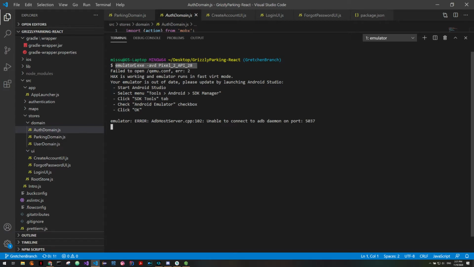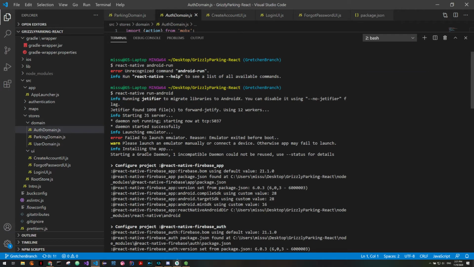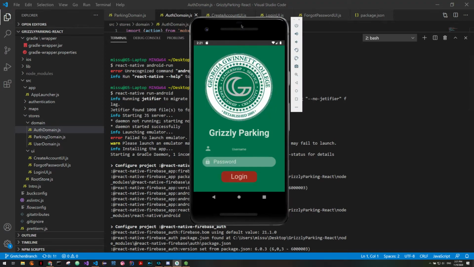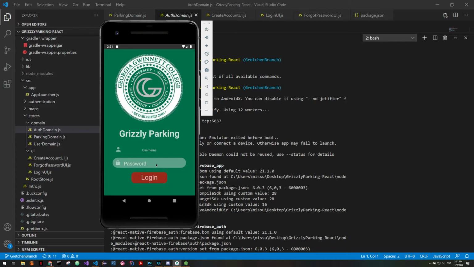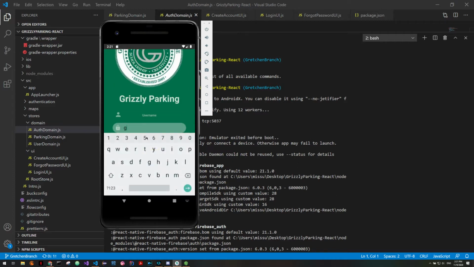So run this command. This brings up the emulator, whichever we had available, and the API is 28 that we're using, and that brings up the emulator, which is right here. It's basically just a phone online. So you can see, you can type in all different kinds of stuff.